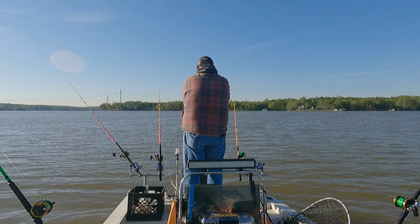So, I'm gonna do like we always do. He's gone. That's my blood though. He bit the crap out of me. Maybe this pattern is working on Wylie also like it is Norman. I didn't know if this pattern would work. I've been hitting extremely shallow points next to deep water, the main channel. And I mean, I've just been killing them. So let's see what else we can get into. Stick around.